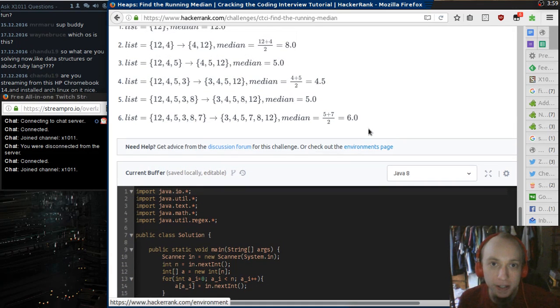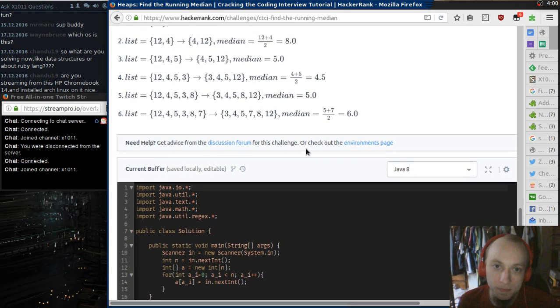So my idea is I'm going to use two heaps, which in Java are called priority queues, and one's going to store the lower half of the numbers, the other's going to store the upper half.